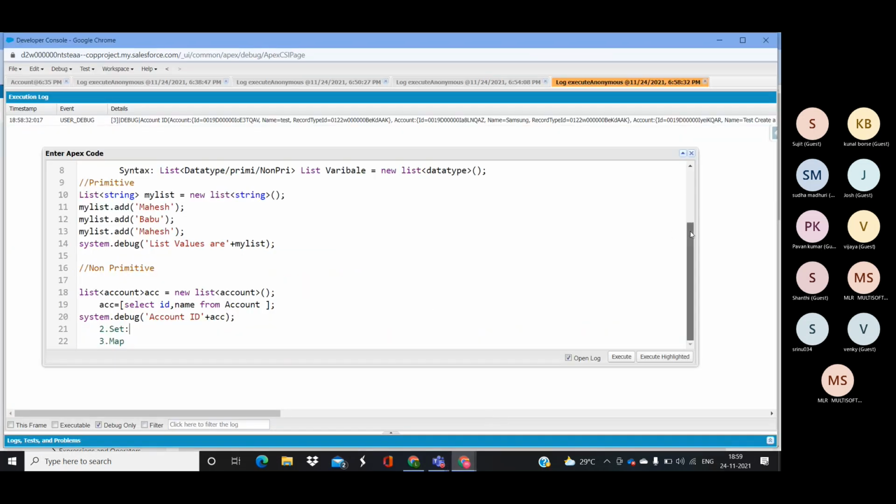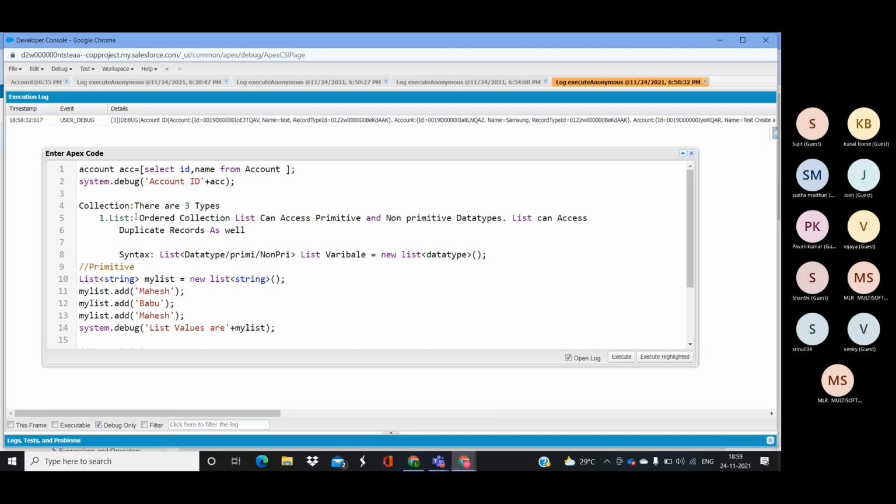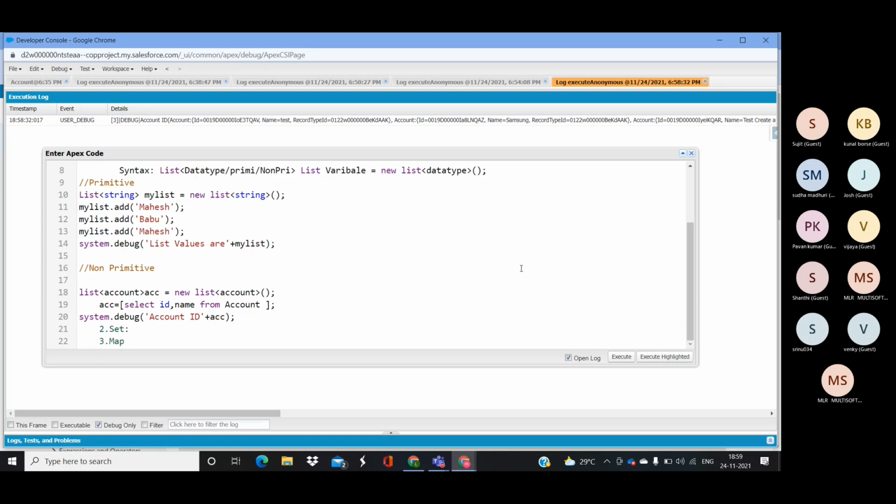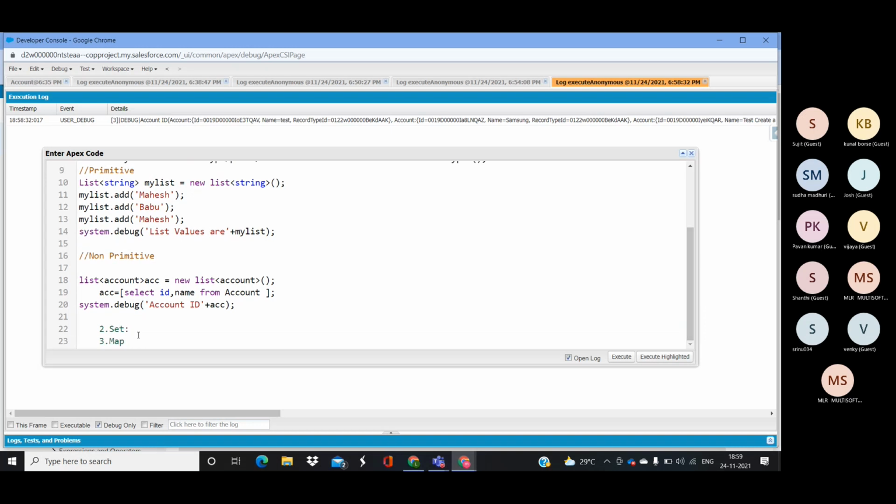Let's write something about the set collection. Set is an unordered collection. Set can access primitive and non-primitive, and set cannot accept duplicate records.